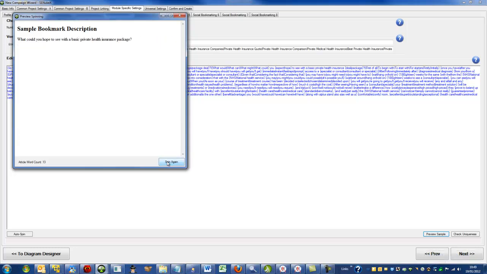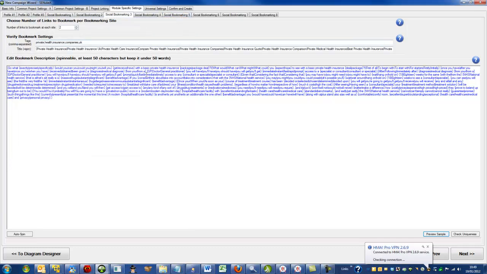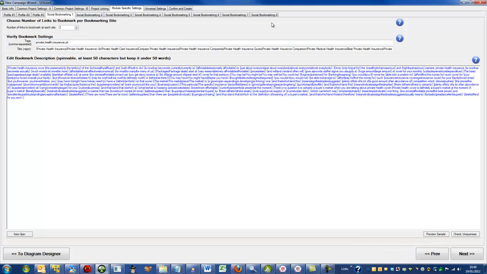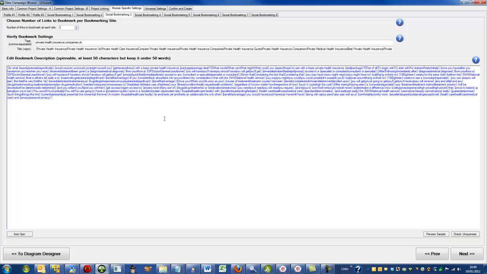So again, completely different sentences, variations. Hopefully you can start to see the reason why I'm doing this, because here I've got lots of variations in my bookmarks. In this module, lots of variations, and basically all 8 of them are going to be completely different to the other. With 8 account profiles, there's going to be different people submitting these. I've got Hide My Ass running in the background. As you can see while I'm doing this video, you've seen the IP address changing every 15 minutes or so. With all of these things combined, every one of my submissions is going to be completely automated with SEnukeX. But more importantly, the submissions are going to be completely unique to one another. So it will look very, very natural, especially if you spread the campaign out over a reasonable length of time.